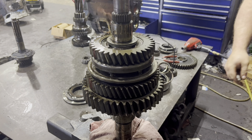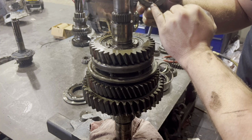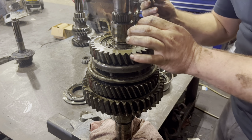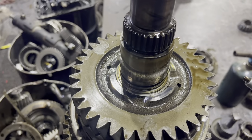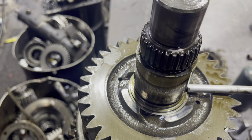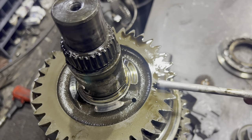Now we got that snap ring off. I'm going to show you how this ball is up underneath this washer here. So be very careful when you remove this and pay close attention. That ball keyways into that washer, main shaft. That ball is right in there. Right there. So pull that out. Don't lose it.